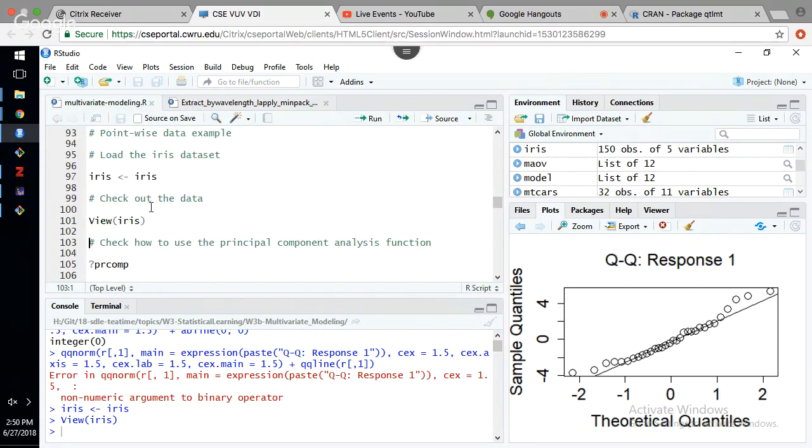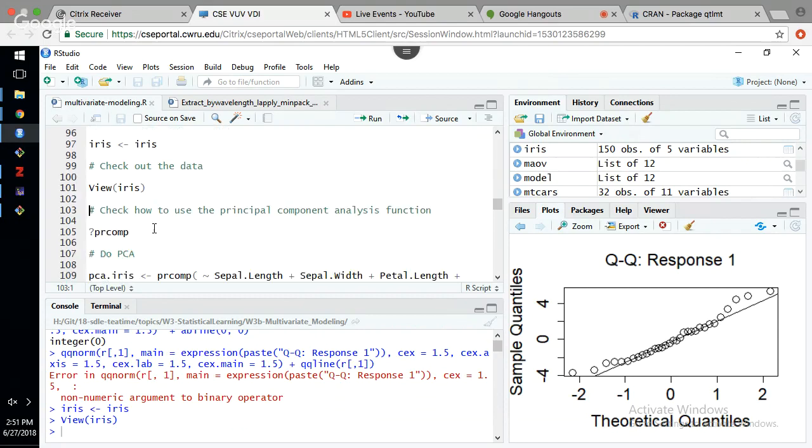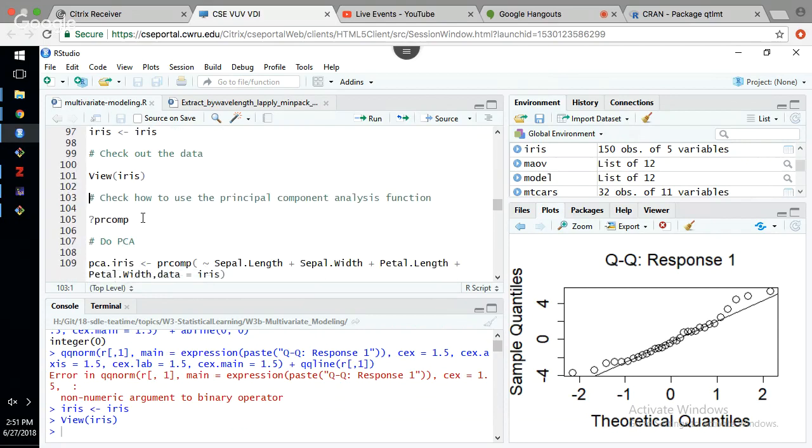So let's say I wanted to group these flowers together by some of their characteristics, but I have 4 features that I'm trying to weight to group them together. It would be more convenient if I just had one feature, sort of reduce that dimensionality of 4 down to 1, so we have one way to group those by. We could use PCA to do that.